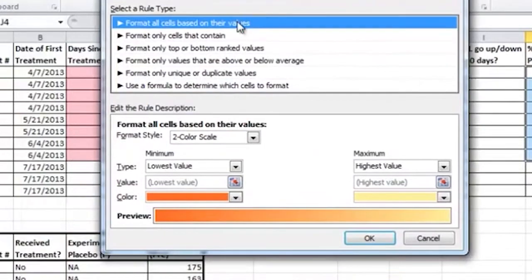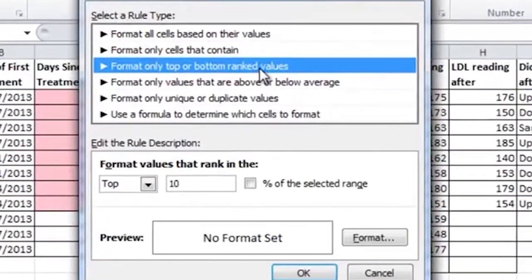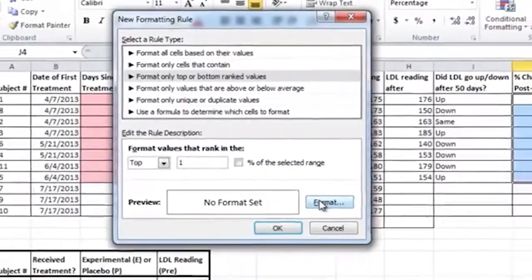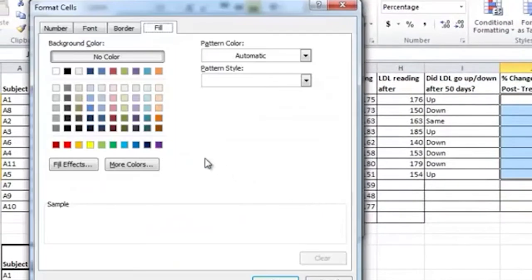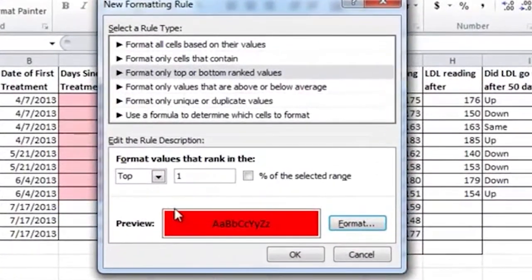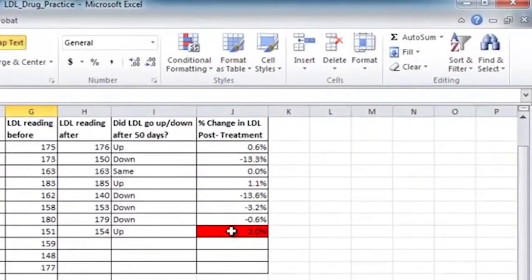The one that I want is format only top or bottom ranked value. In this case, I want it to format only the top one. Now I select what kind of formatting I want it to do, and I'm going to have it turn it red. So the top value in this group will become red. So you can see that happened.